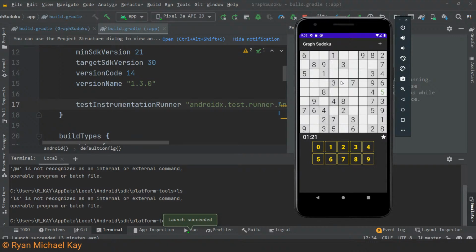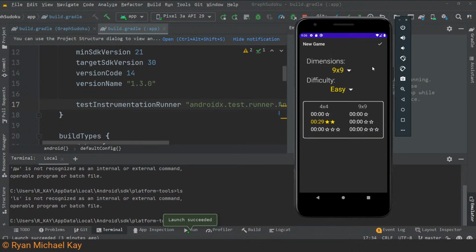You know, I don't think I am going to try and solve this puzzle because that would be pretty boring for you guys to watch. And I can't actually talk and solve puzzles at the same time.